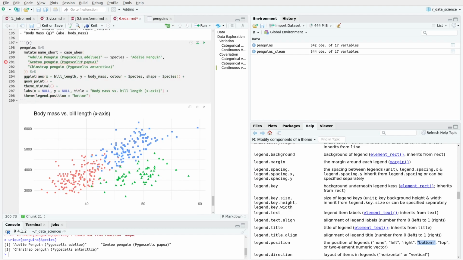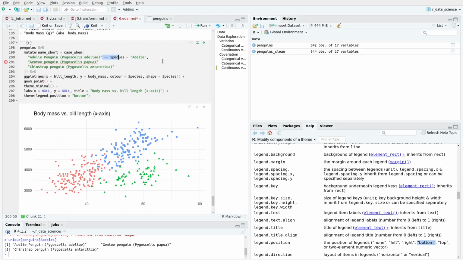So once again, going over the first line here, we have a test, and if this test is true, then this kicks in and renames the new variable to Adelie Penguin. Or you know what? We can make it even shorter. We just call it Adelie.